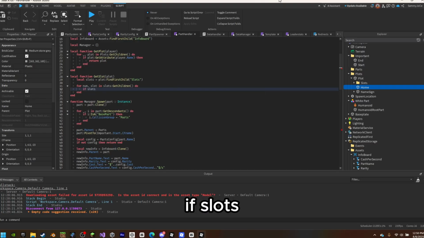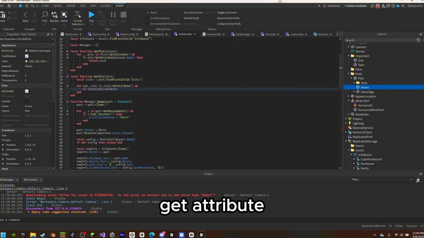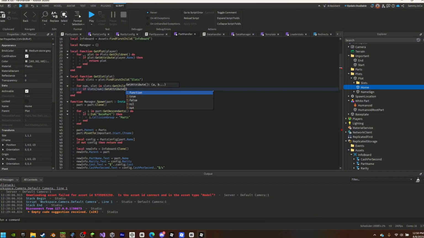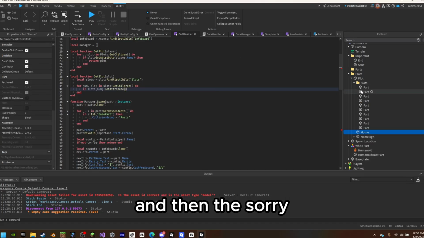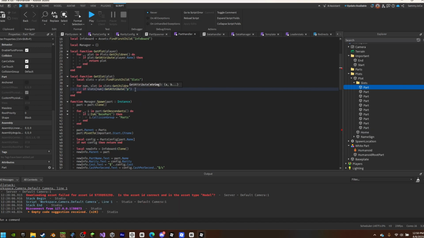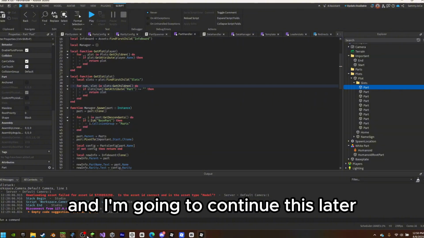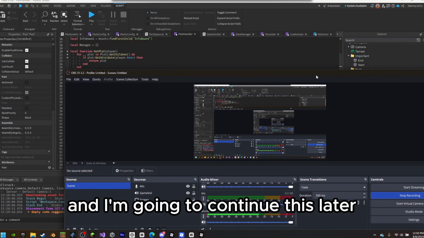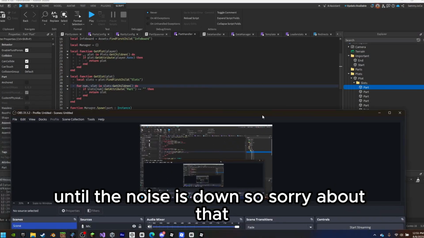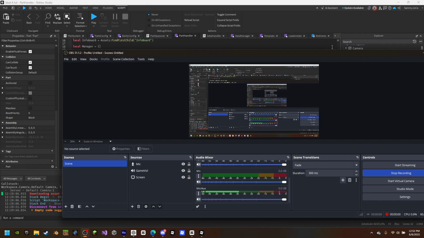If slots num in square brackets get attribute, and then the part, not equals string then return slot. And then I'm going to continue this later until the noise is down, so sorry about that.